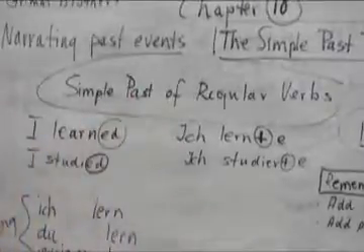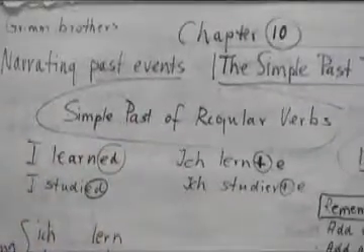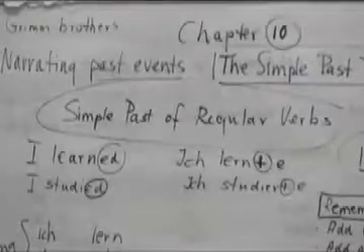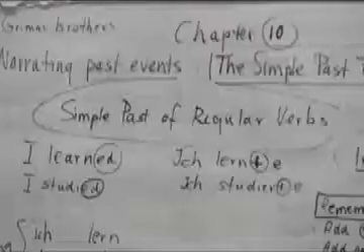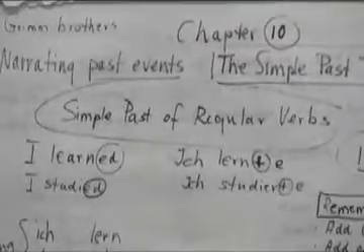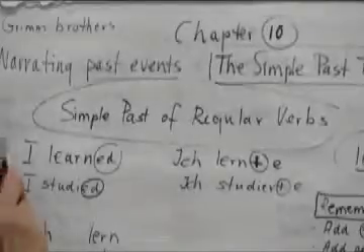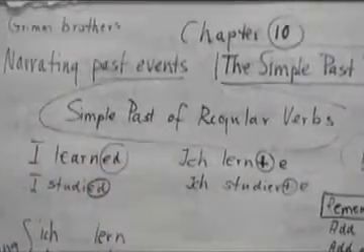Now, fairy tales are the best examples of past tense writing. And if you go on the internet and type in Grimm Brothers fairy tales, you'll find a whole big group of them, and they're all written in the past tense because they narrate past events. Once upon a time, es war einmal.